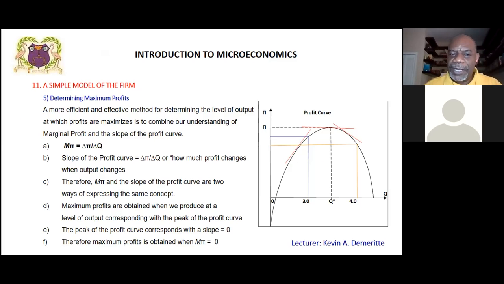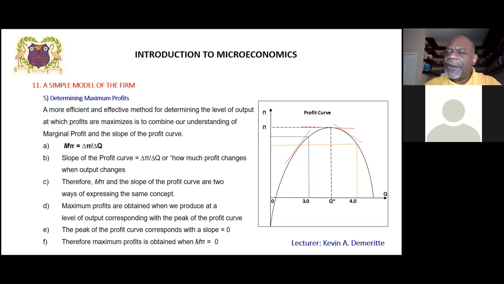All right. So, two things now we have here. We know at the top of this curve, we have a flat line, which represents the slope, and a flat line means a slope equal to 0. But at the very top of that curve, we also know that marginal profit is another word for our slope. And if our slope is equal to 0 at that point, it must mean that marginal profit is equal to 0 at that point, which means that we have managed to get every bit of profit out of our activity as we can possibly get.